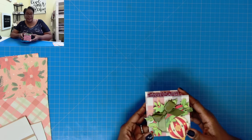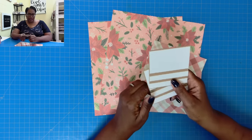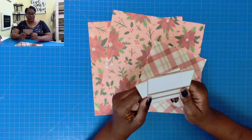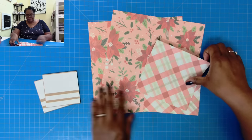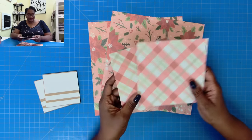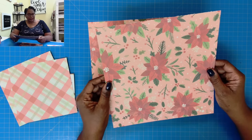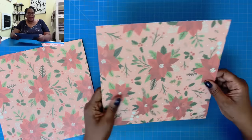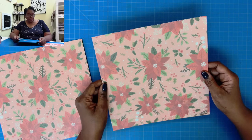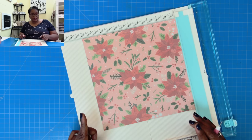Y'all, here's what we're going to need to make it. Very easy, minimal supplies. I'm going to be using some scrap chipboard. I have two pieces that measure 3.5 by 3.5. I have two pieces to cover that chipboard that measure 6 by 6. I have a box bottom that measures 10 by 10, and a box top that measures 10 1/8 by 10 1/8. Y'all, that's it.